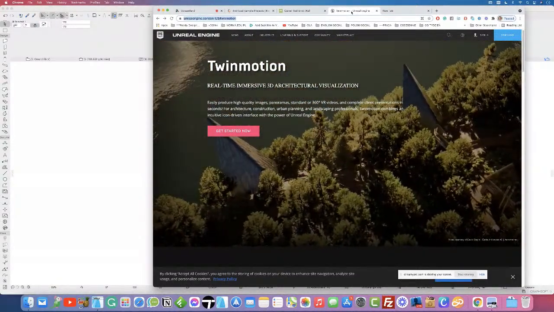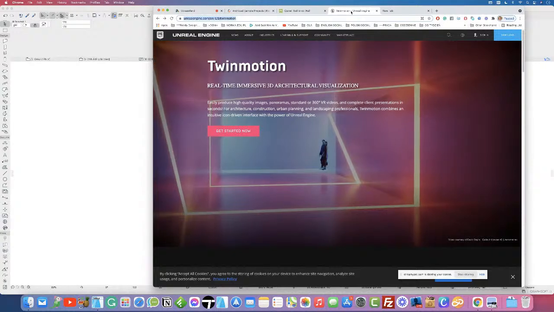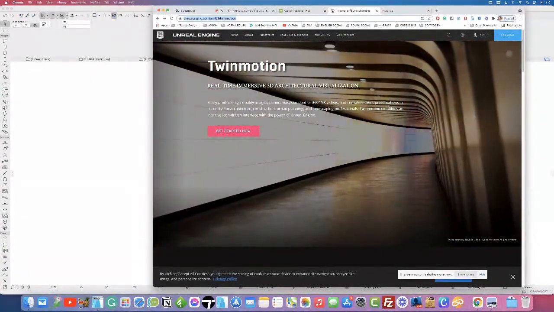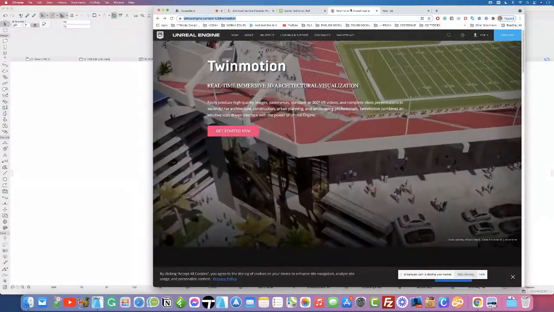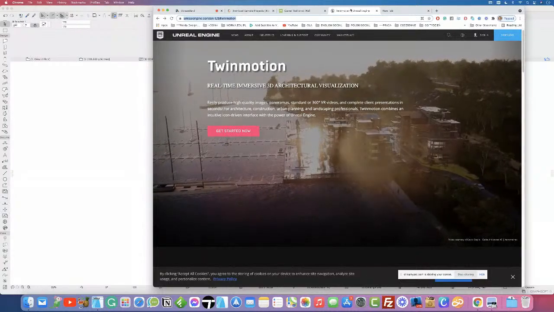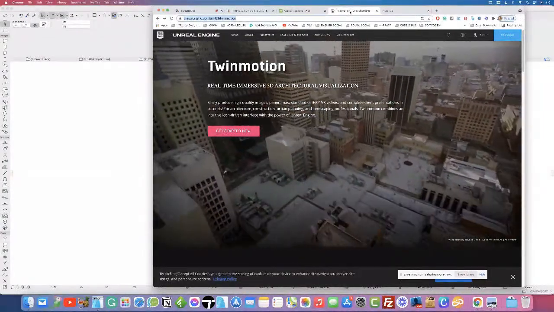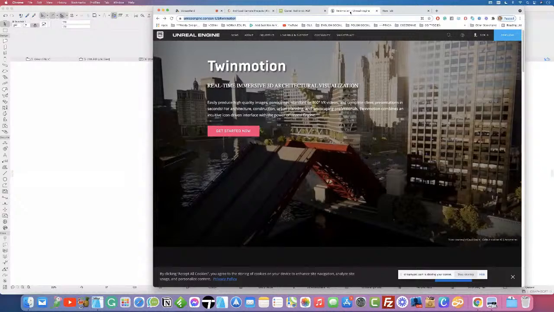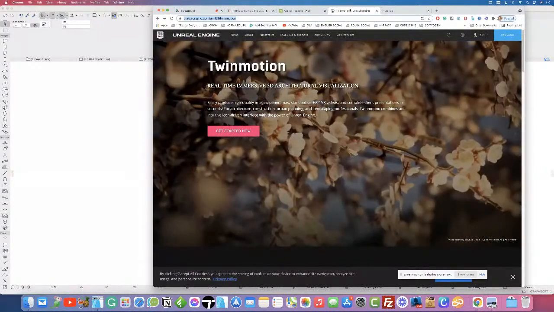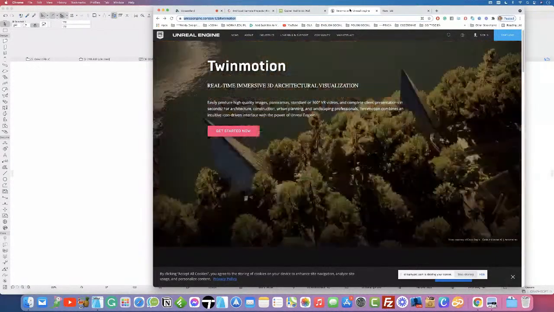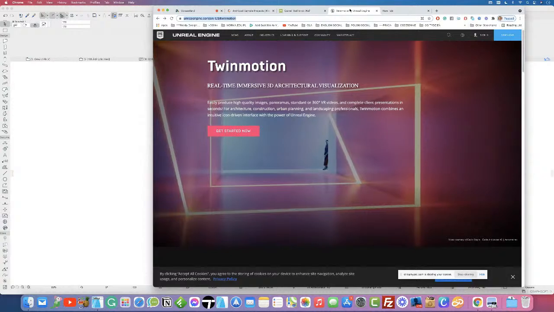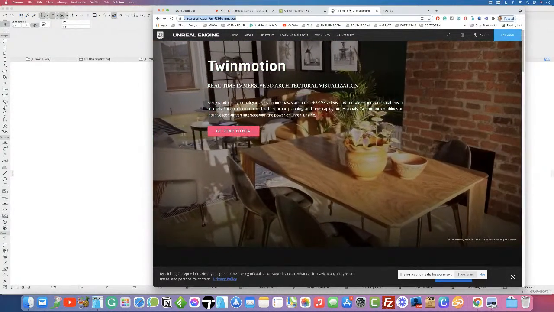I'm mostly using those popular extra software for rendering, something like Twinmotion, Atlantis, or Lumion if I'm working on my laptop, because on the laptop I have Windows. So you can also export between them: if you create a project on the Mac, you can export this project and work later on your laptop with Windows and then go back to your Mac computer. So it's not a problem to export a project between Windows and Mac.